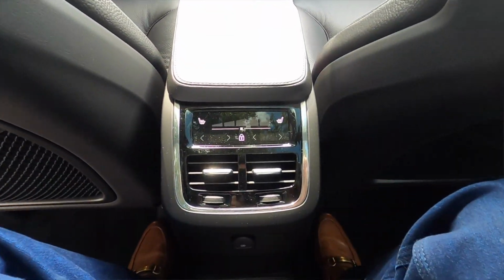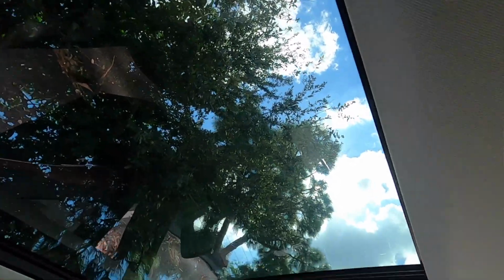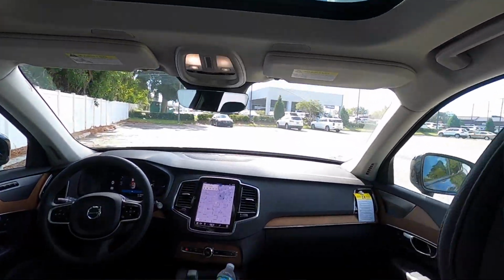Sitting into the center, headroom is no issue, nor is leg space, as long as I'm all the way back. If I adjust it a little bit, I still am okay. I am going to be sharing feet, butt, and shoulder space because it's a booster seat. Also, it's going to be a little bit less comfortable in the center, but I got the air vents that blow right in my face, so that way it accommodates me.